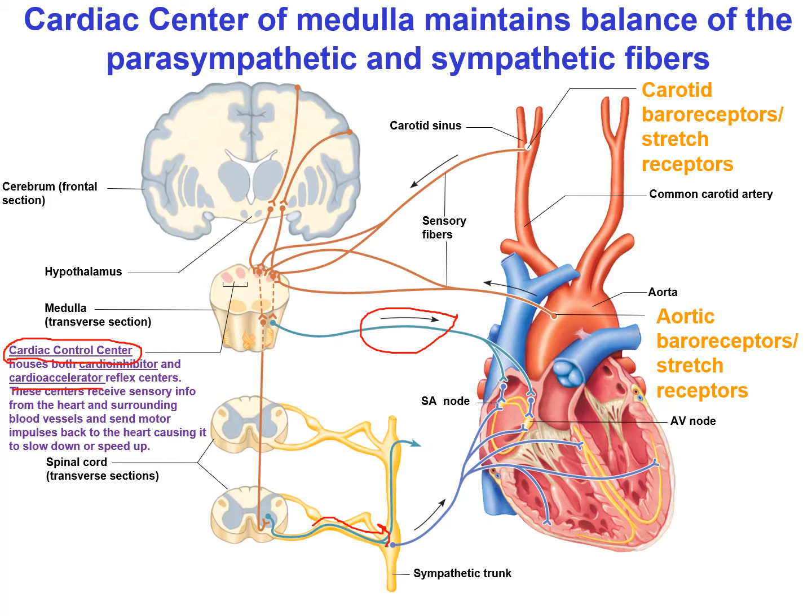And so these two components of the cardiac control center of the medulla, what they're doing is they are monitoring information coming from sensory data. Okay? So there's impulses that come from the heart itself that impact the heart itself. It's kind of weird. You got to think about this a little bit. So let's talk about a couple different receptors, which we actually referred to not too long ago when we started this voiceover. I want you to look now up here in the major branches coming off of the aorta.